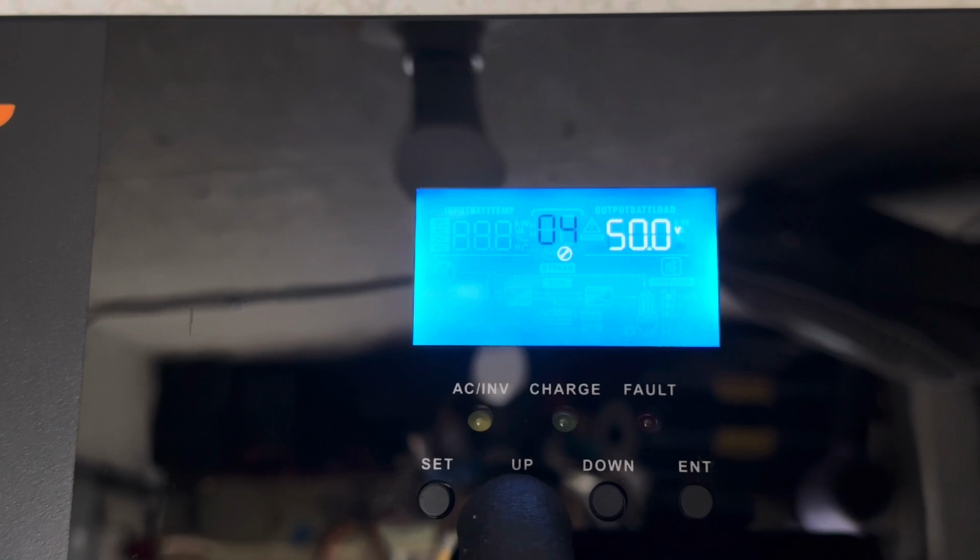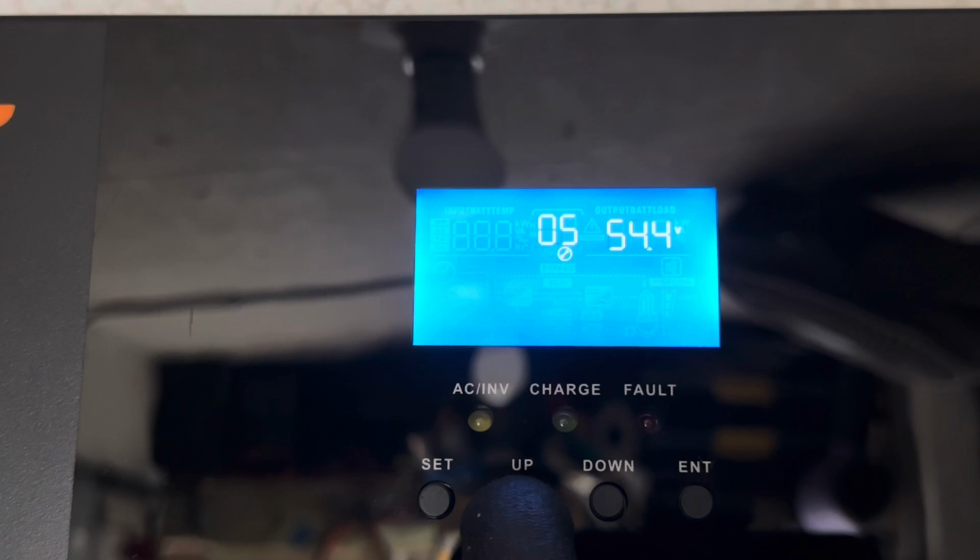Setting number four, battery power to grid power. This is where the battery voltage will switch to the grid. So 50 volts is what I've got that set at. I think the factory setting's like 49 something. I just put it at 50 volts just for a placeholder number. Like I said, my grid switching is manual. I've got to turn on a breaker.